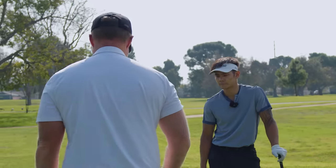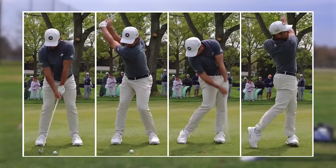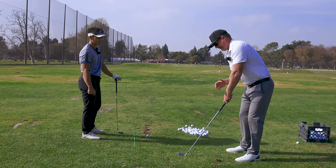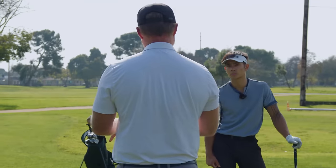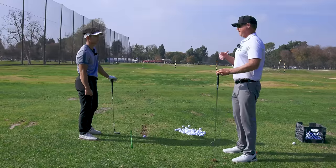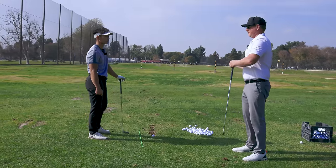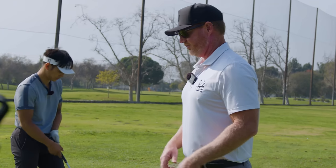This is why, when setting up to a ball, if you watch pros, they get in there, like Xander Schauffele, we just talked about this week. Xander has a particular fashion that he gets into a golf ball. He brings the right arm under, everything's set up. So now he knows no matter what, that's something he can control. He can't control what happens in his golf swing. He can feel it and maybe take a course of action, but he doesn't try to control it. That's where people mess things up. So keep doing that a couple more times. Sounds good.